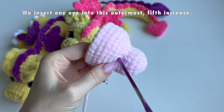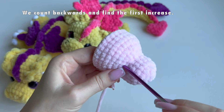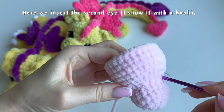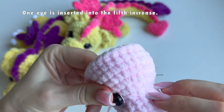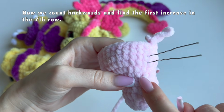We insert one eye into this outermost 5th increase. We count backwards and find the first increase. Here we insert the second eye. That is, this is how our eyes will be inserted. One eye is inserted into the 5th increase. Now we count backwards and find the first increase in the 7th row.